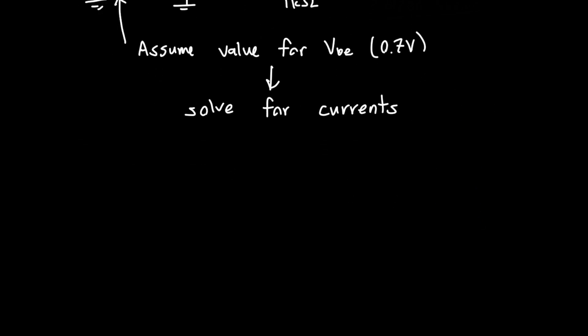Now, what if we wanted to solve the circuit exactly? So instead of assuming some value for VBE, what if we wanted to find what it was exactly? And I say exactly sort of in air quotes, because there's a lot of approximations we've used to get to this point in the first place.